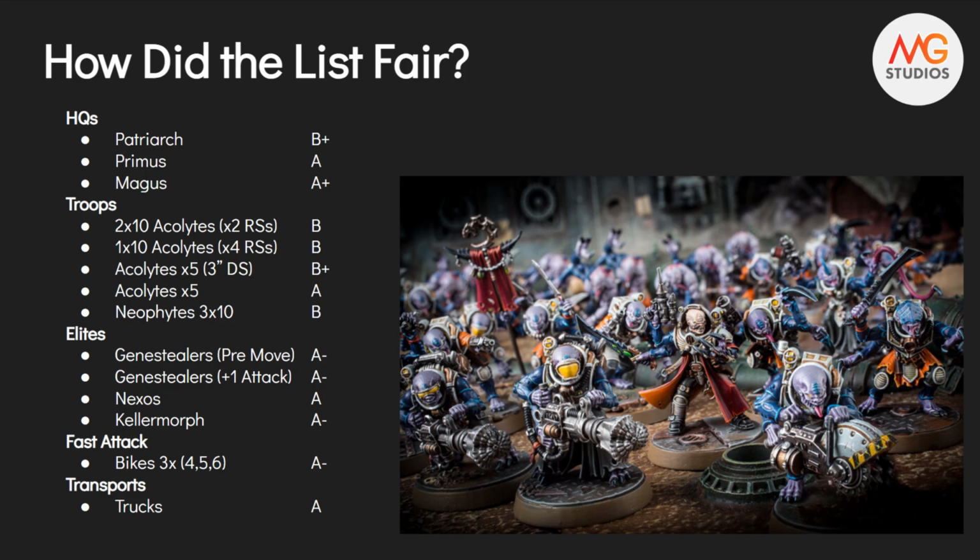Primus did well. He gave out his buffs. He killed some guardsmen. I still wish the Primus had a 5-up invuln save, but he doesn't. So he does give off his buffs, and as soon as he tries to fight anything stronger than a guardsman, he just cripples over and dies, which is unfortunate. Magus, A+, casting powers like crazy, denying psychic powers like crazy, and getting me a solid 30 victory points out of all of mine for the game with the psychic powers, or warp ritual specifically.